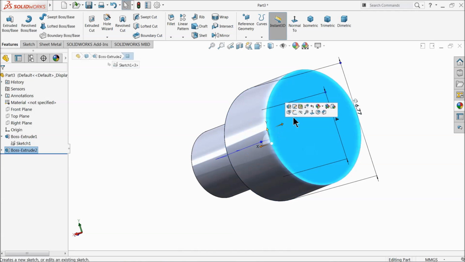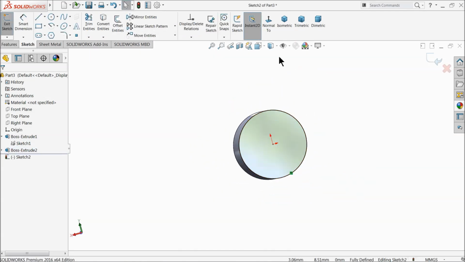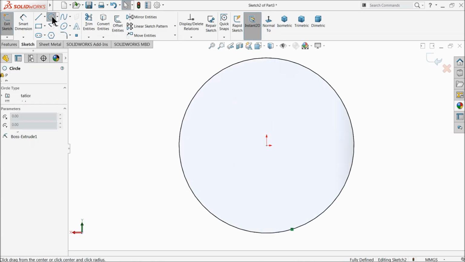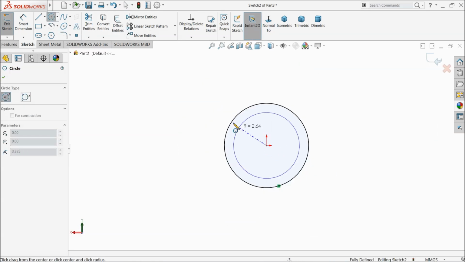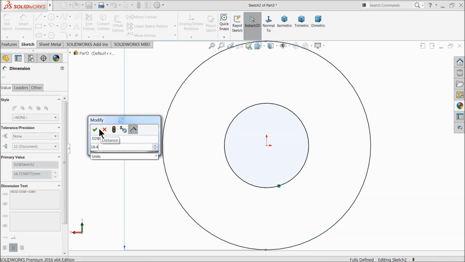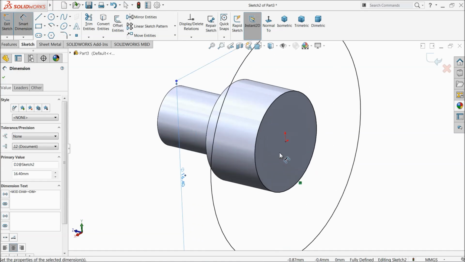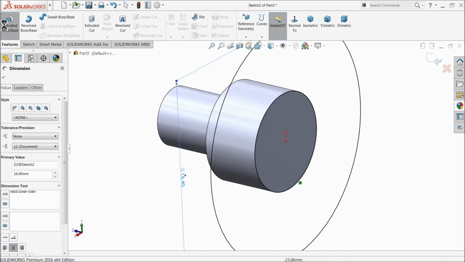Now select the back surface, sketch, convert entity. Now this circle is converted. Make offset, choose the biggest circle, create one bigger circle. 0.4 millimeter keep the diameter. Now it's time to extrude.